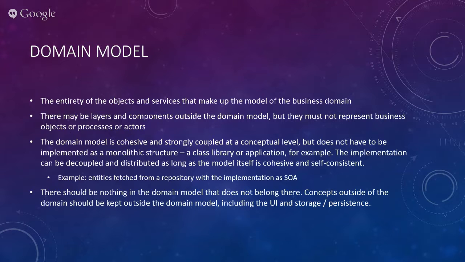Okay, so concepts outside the domain should be kept outside the domain model, and that includes the UI, so MVC and things like that, and storage and persistence. Those are not things that belong inside the domain model. They have to plug in, but they shouldn't be exposed at your domain model. They shouldn't be concerns of your domain objects, at least not visible public concerns.